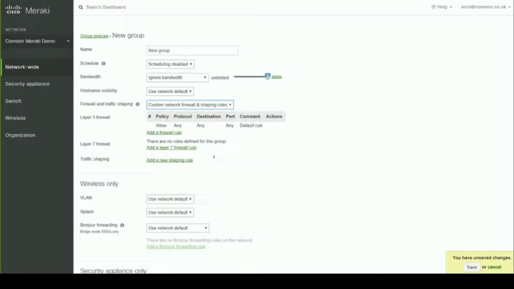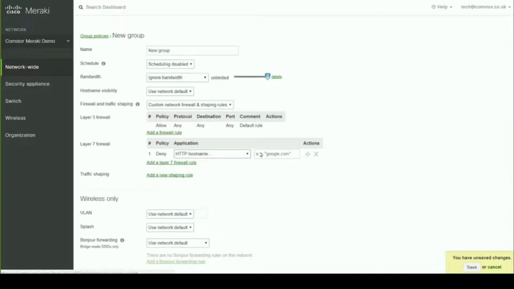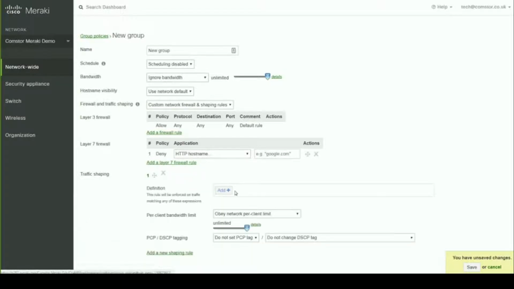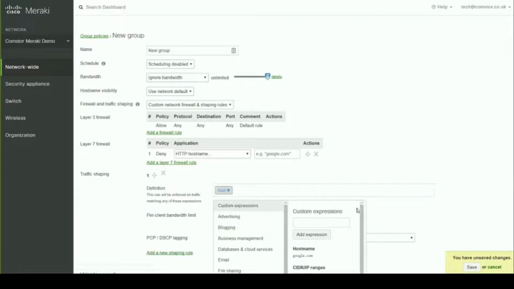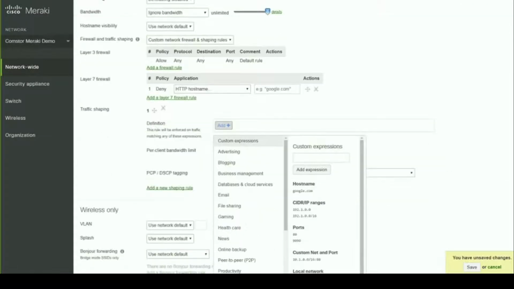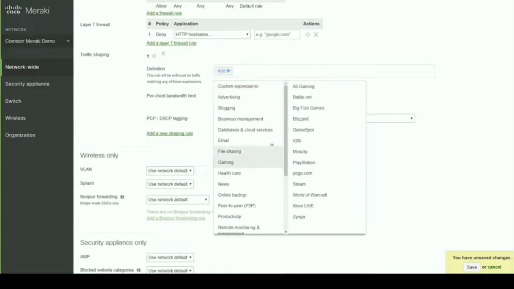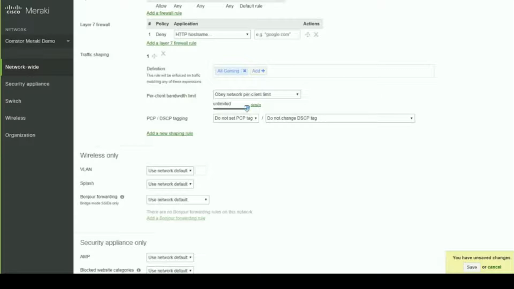We can do it on a firewall. We can block traffic for them if we want to at a high level, or we can add traffic shaping in here. So if we wanted to, we could add a simple rule in there to curb their gaming, so to speak, and control that within this infrastructure itself. We can limit that bandwidth down, so it makes it impossible for them to do if we didn't want to completely block it.